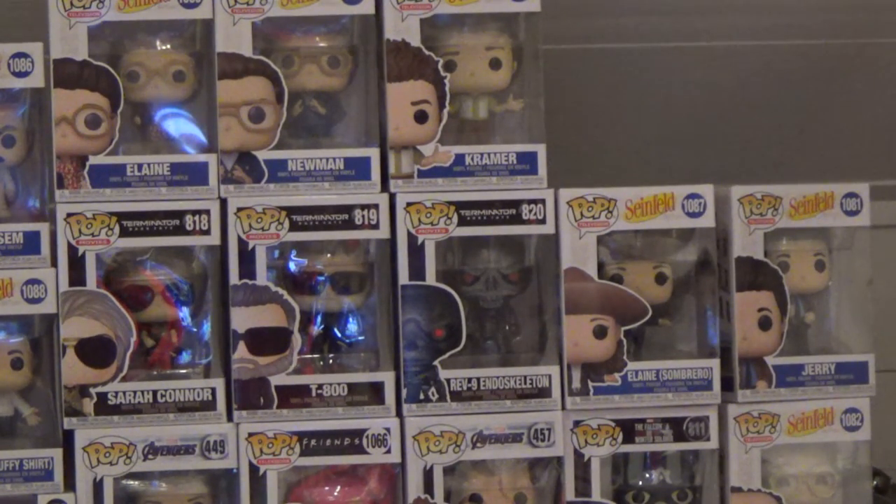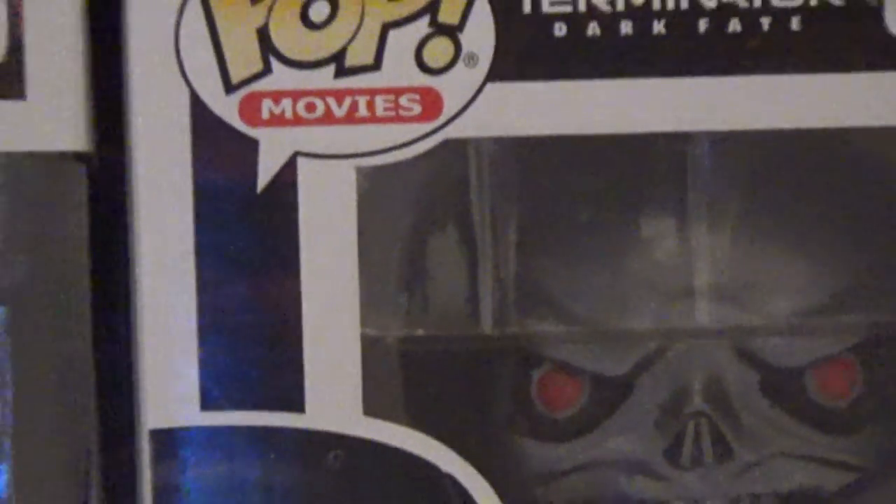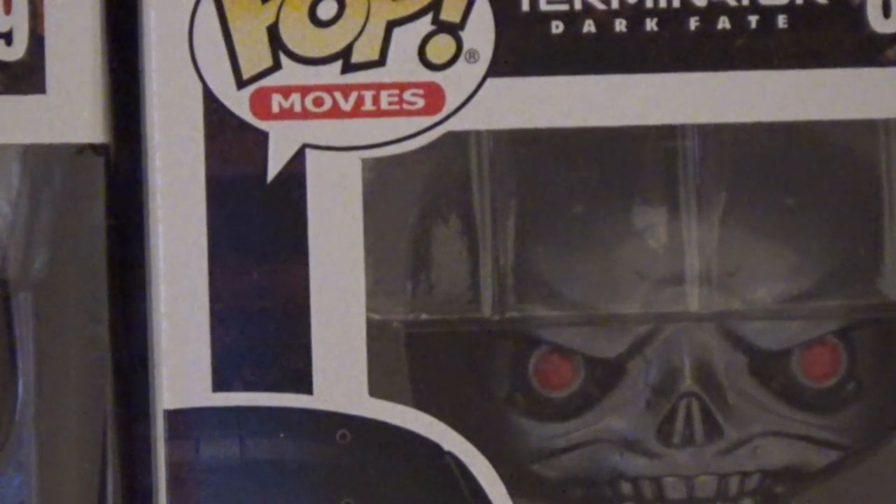Now we are at about half of the camera's ability to zoom in, and pretty much all of the optical zoom available. Let's see how it looks when I use the full zoom. As you can see you can zoom in really far and you can still read 'Pop Movies' and other text on it.